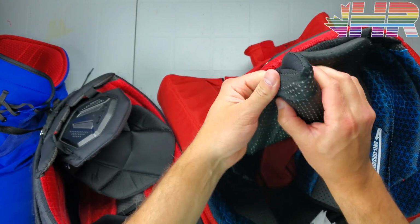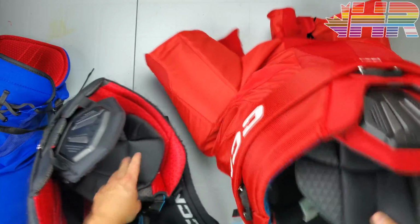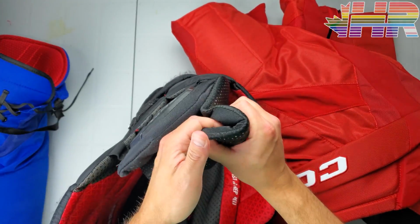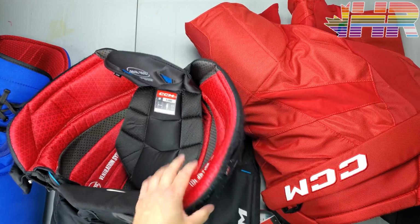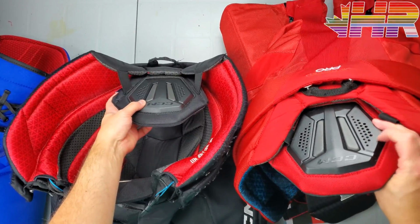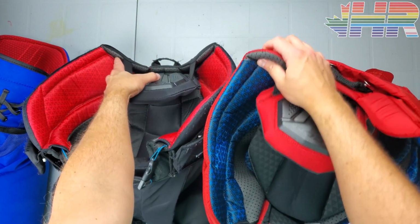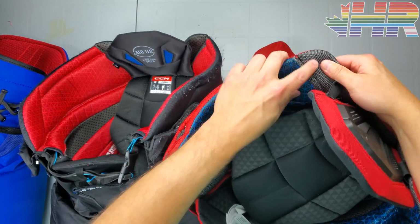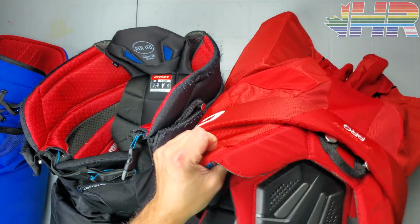No plastic insert through here, as you can see, but this is pretty solid and thicker, especially compared to what was on the Jetspeed FT6 Pro. So the Jetspeed Pro has definitely improved in that sense. The actual connection piece between the back plate here is the same, and it does have this vented foam on the inside, but it doesn't vent anywhere. So I'm assuming this is just for weight savings, because back here, there's no airflow going to go through there.